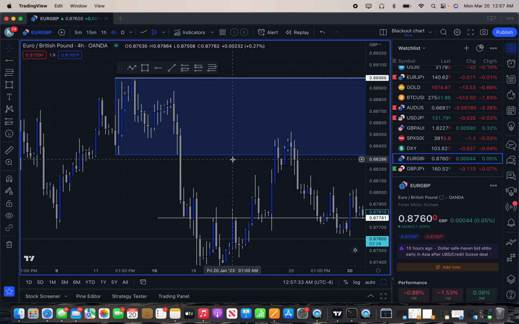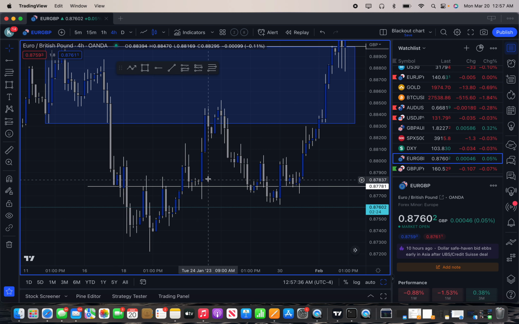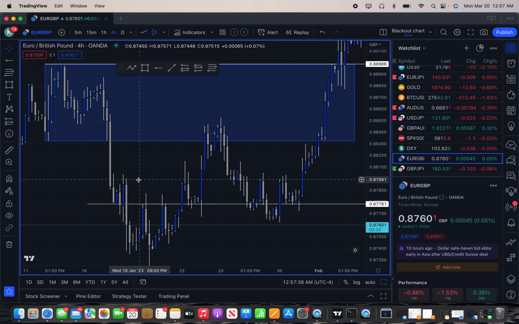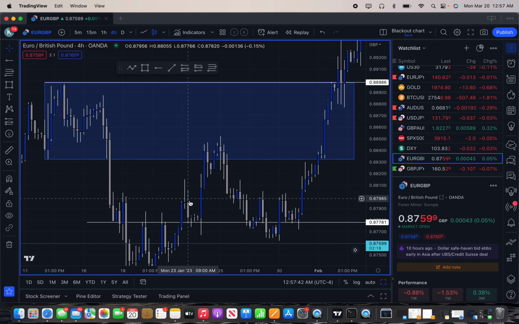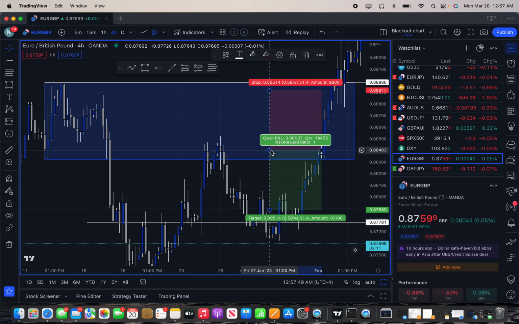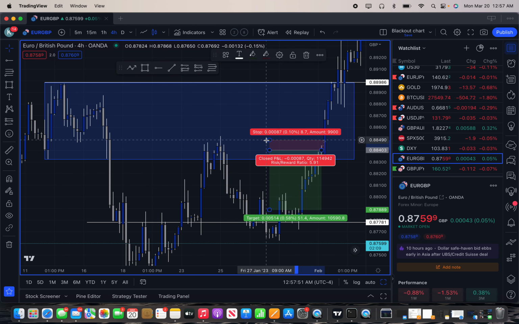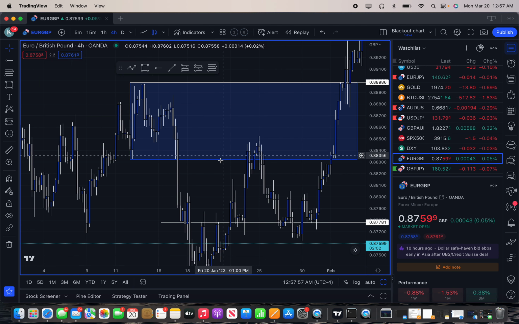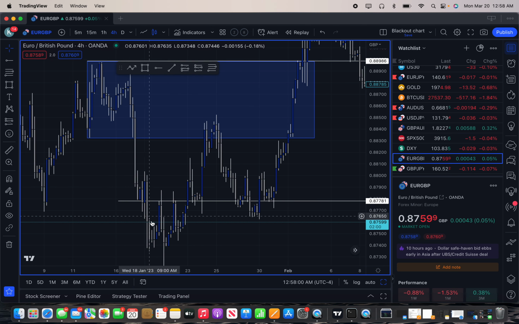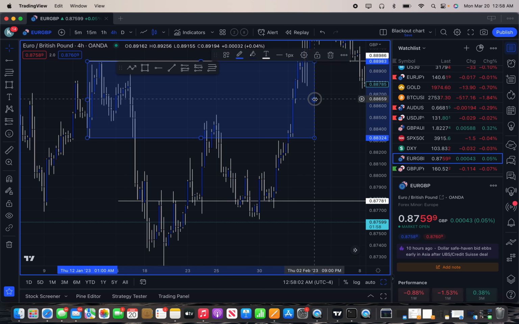pull back, boom, supply. And this supply, it actually came back in, tested this supply, came back in at some point, tested this supply, pushed down to this low. So somewhere in here, we might have been able to get a short position back down to this previous low or whatever the case may have been. But yeah, this is supply. Again, even though it broke structure down here, guess what? We would leave this as an open zone until it came and was tested into.